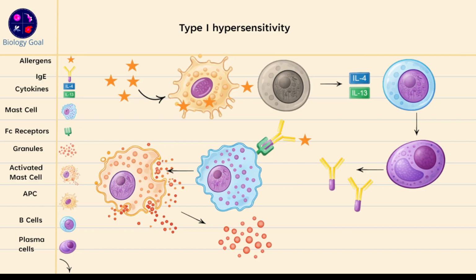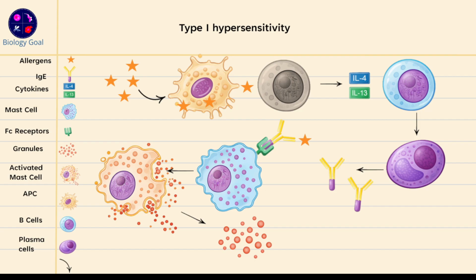And what are the clinical outcomes? Sneezing, itching, watery eyes, all those things that you have seen are the initial symptoms associated with allergy. It can also lead to serious reactions, like a systemic reaction, which is anaphylaxis, that can cause airway obstruction and cardiovascular collapse. So anaphylaxis is basically degranulation happening everywhere at once. All the mast cells are getting activated, and all these cells are degranulating in every part of the body, right? So the same mediators can cause a lot of reaction, and the scale is huge.